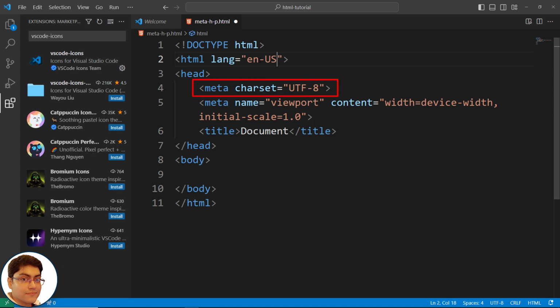This meta element here sets the character encoding of the document to UTF-8, which is a widely used encoding that can represent almost all characters in the world. Using UTF-8 helps ensure proper display of text regardless of the language or character set of the user's device.